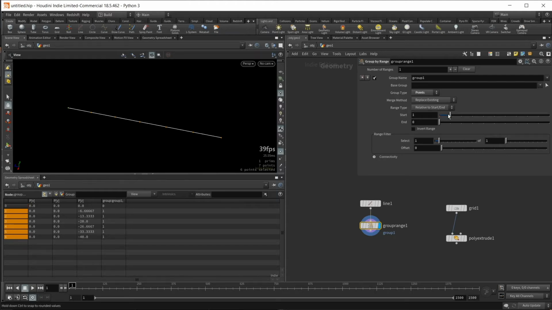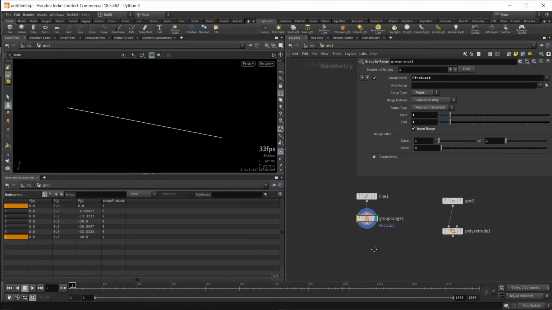And if I start to increase these values here, for the range start, I'm dropping out, right? It's starting at point number 2, and you can see that's happening there. So I want to actually start at 1, so I skip the first point, and end, right, 1 before the end. So now I've just got these middle ones selected, and then I'm going to invert the range. And so now I've just got the first point and the last point selected. So I'm going to call this group first and last, or first last.